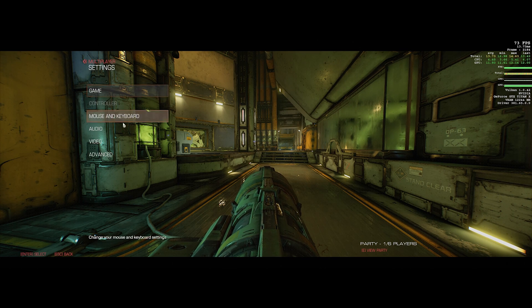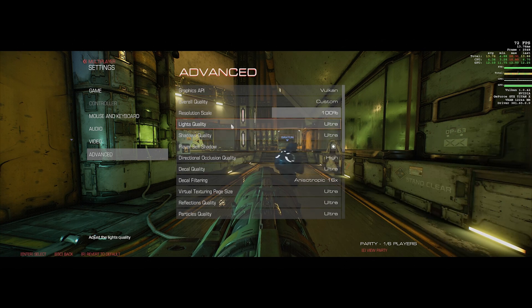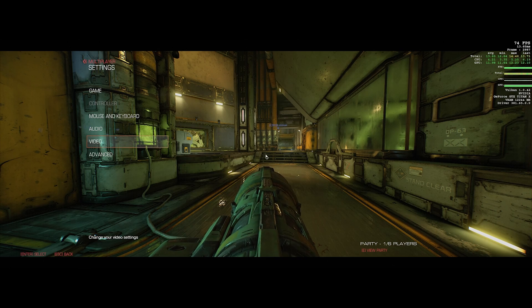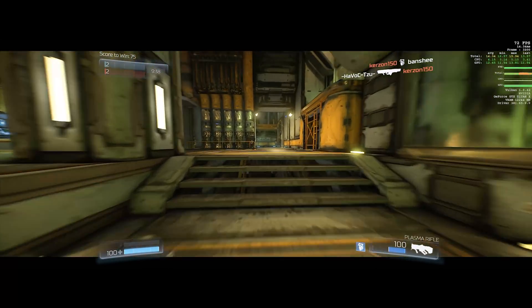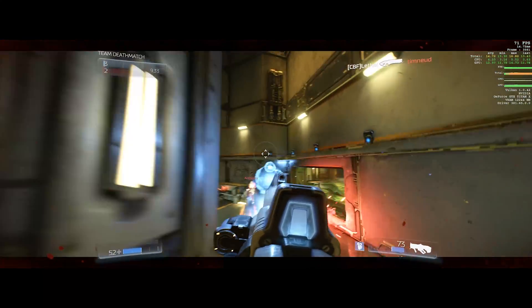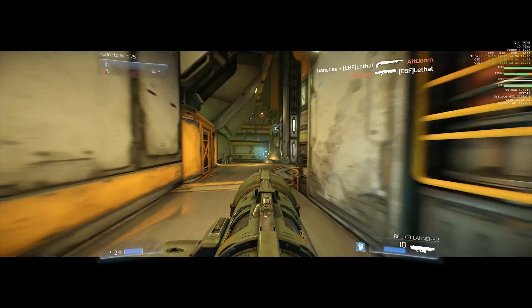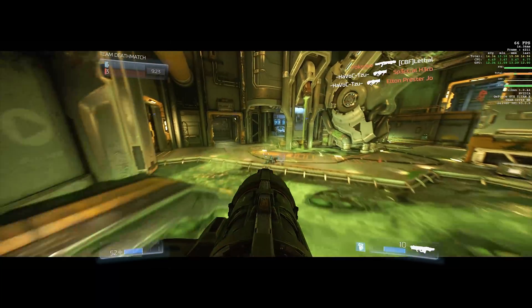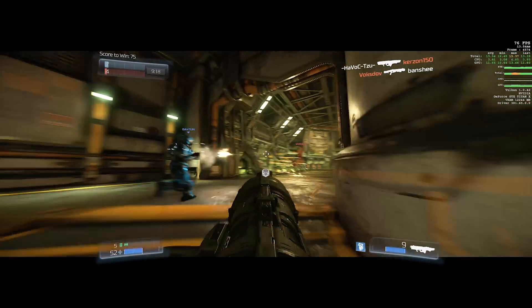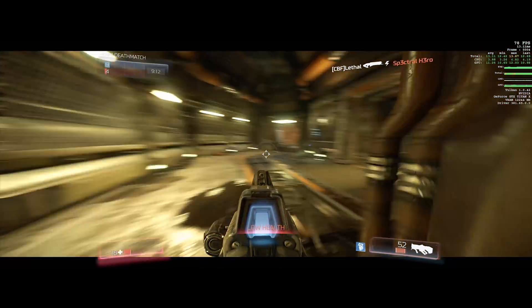Let's start with our first game: DOOM. Everything is set on Ultra, running Vulkan at 3440 by 1440 resolution. Right now we're doing 77 frames per second down to 67. If my memory is correct, this is slightly lower than what we got with the 7700k, but it's still pretty good. Optimization for Ryzen hasn't fully hit yet for a lot of games, but this is well over 60 frames per second, and in DOOM, higher frame rates always help.